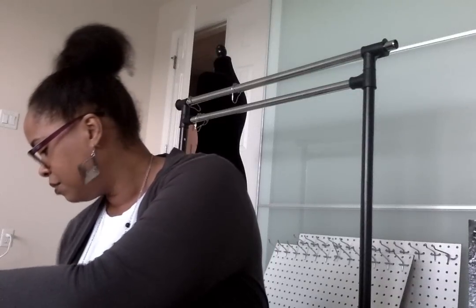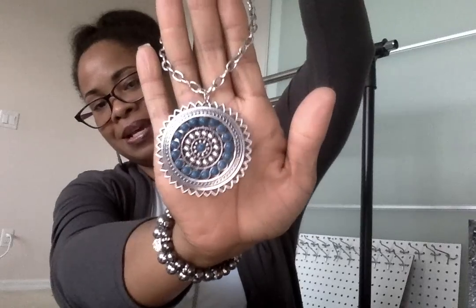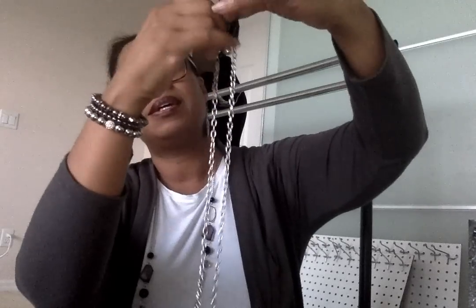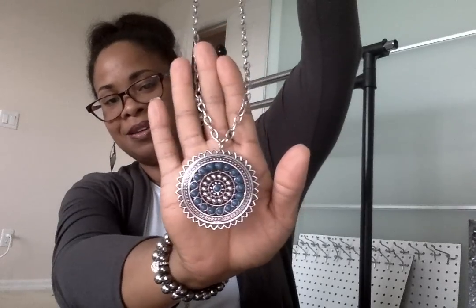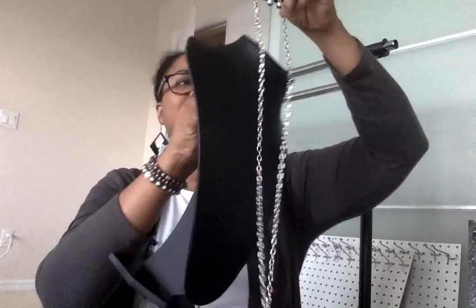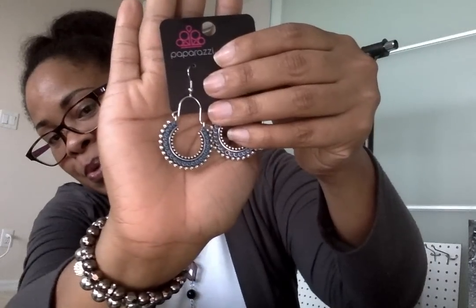Next is — oh, I love this set. This set is Sunset Sightings. It's a nice long necklace that's really different. Kind of tribal looking, but I love it. I love tribal looking jewelry — or that Aztec-y kind of look. The earrings match really well. I like that bishop-styled earring. The ring is adorable. I love these longer rings that kind of take up your whole finger, especially when my nails are done.